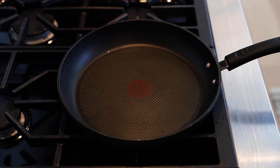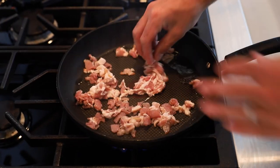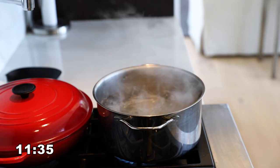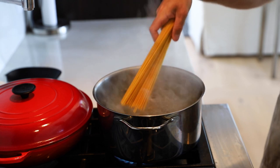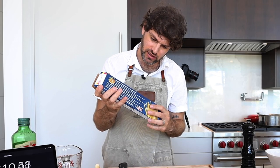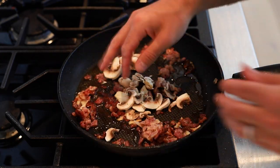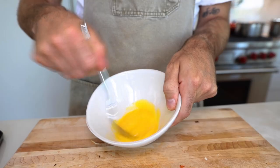Medium heat. Frying pan, olive oil. Once the oil heats up, in goes the bacon. Crank in some black pepper. Water is boiling. I feel pretty good to add in the spaghetti at this point right now. So that's gonna take 10 minutes. So after 2 minutes, I'm gonna add the garlic, the mushrooms, and the scotch bonnet. Pray for me.